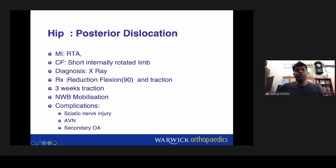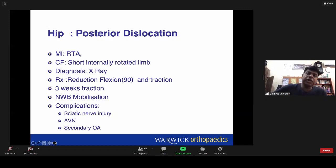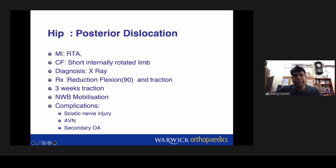Remember the sciatic nerve injury, and the commonest other thing that can happen is avascular necrosis. Neck of femur fractures and posterior dislocation can damage the blood supply to the head of the femur. Then you can always go into secondary osteoarthritis.